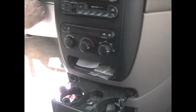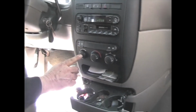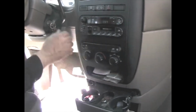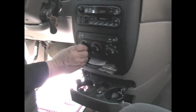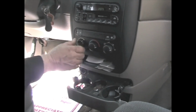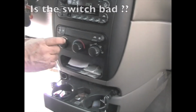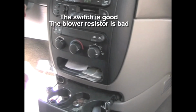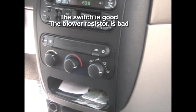To verify this, turn the key on. The key has to be on, and at your blower motor switch, if you notice, there's no blower at low or medium, but when you go to high, you can hear the blower running. So if you have a blower on high only, the blower resistor is bad. We'll show you where it's at, how to change it, and how to test it.